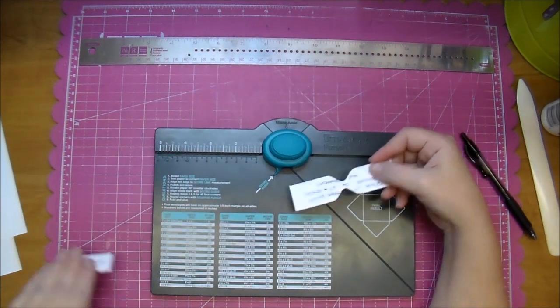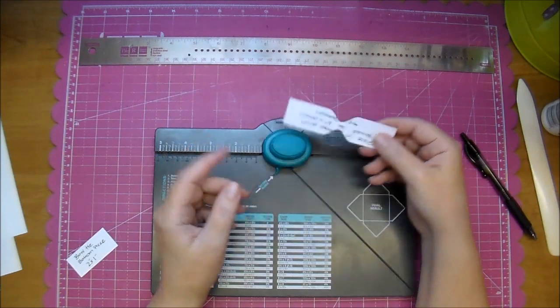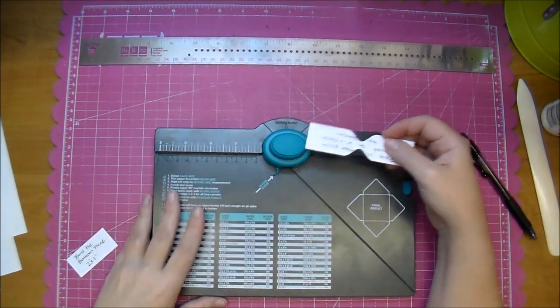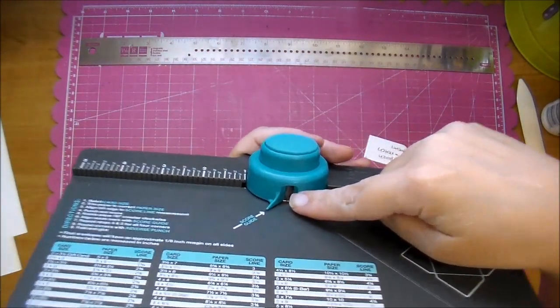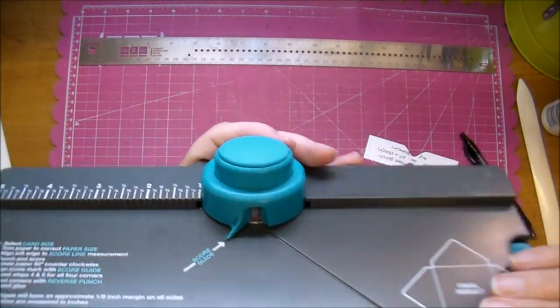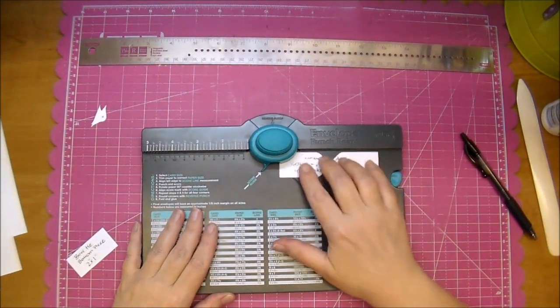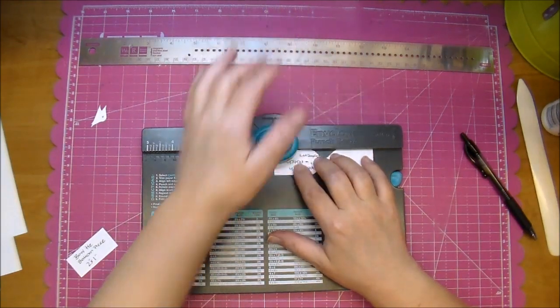Now the next thing we want to do is notch out partly these corners. You don't want to do a full round corner. We're just going to notch them out. So we're going to take the corner, find the very center or the middle of our punch board, which has a V going right there. It's going to be right next to that. This doesn't have to be perfect, but it's easy to see. Just line it up right in the middle there and punch it.